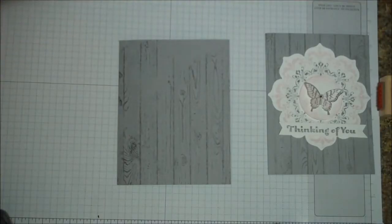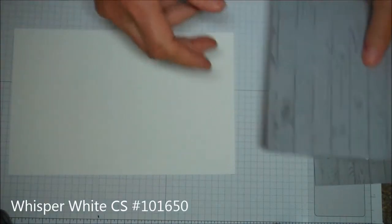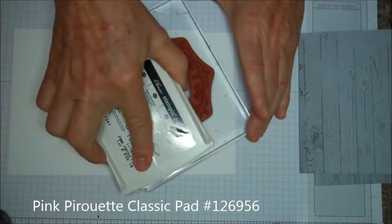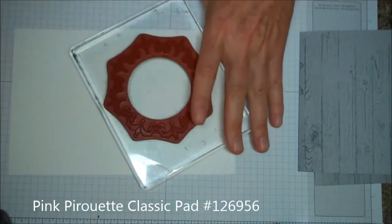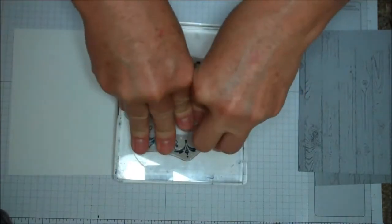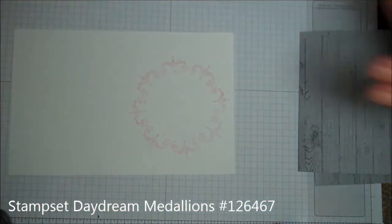Alright, so the next thing I'm going to do is take a half a sheet of Whisper White. And what I'm going to do here, take my Pink Pirouette. Again, this is a big stamp, so I'm going to layer it. I'm going to load it upside down, and I'm going to stamp half of it there. I'm going to do all my stamping, and then I'm going to run it through the Big Shot.